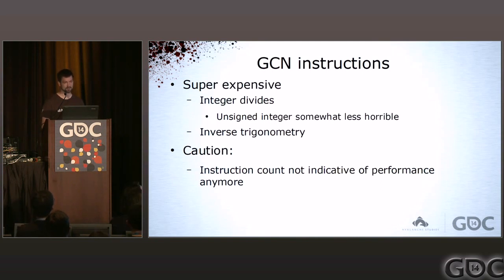One thing to note with GCN instructions is that you can't really look at the instructions anymore and have an idea of the performance, or you can't just count them. You have to look at the individual instructions because they have different latency. Whereas in the past, on previous generation hardware, you could just count the number of VLIW slots, and that gave you a good idea what the final performance would be, at least if it was ALU bound. But that's not the case anymore. You have to look at individual instructions.